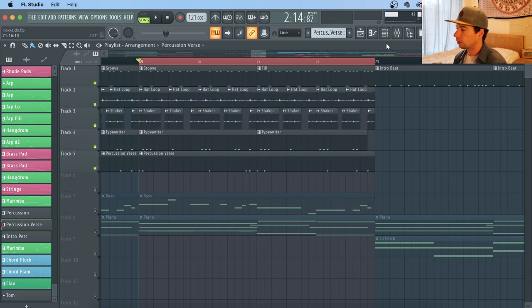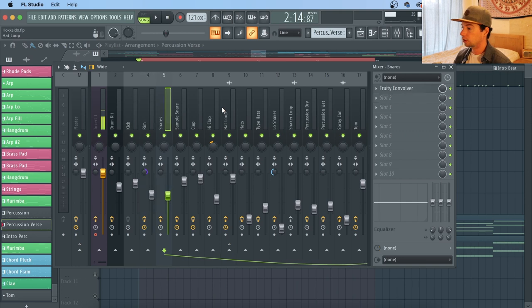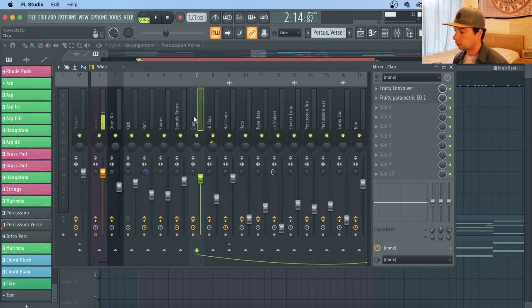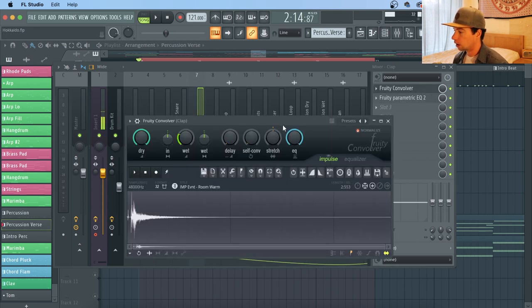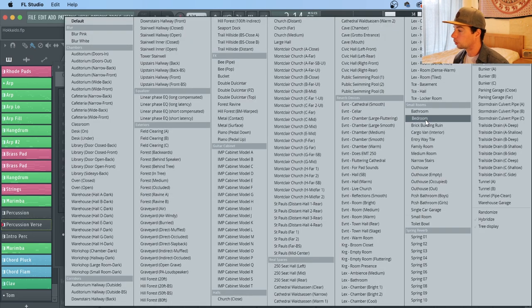That's pretty much it for the drums. I'll just show you a few of the effects. I basically just kept them as clean as I could. Added a bit of EQ and convolution reverb pretty much to all of them. The reverb is there almost always just to add a little bit of space. And the presets that I usually went for were bedroom, family room, and small room.